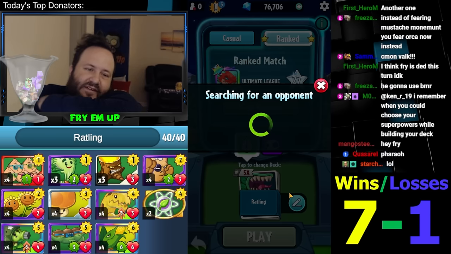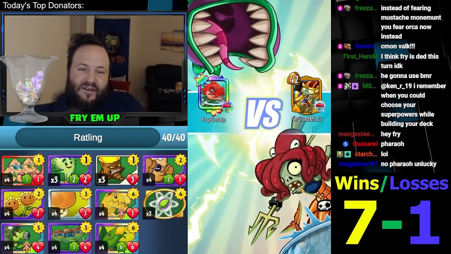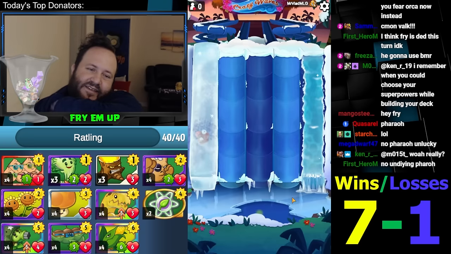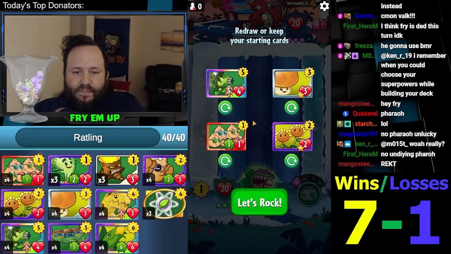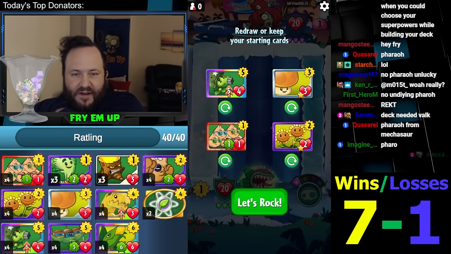Give that man a Valak. Oh, he's looking for Undying Pharaoh. Okay, I guess that makes sense. Once he saw Coffee Zombie, he's like, screw this. Okay, so here's Ramp. This will probably get Rolling Stones, which makes this better.